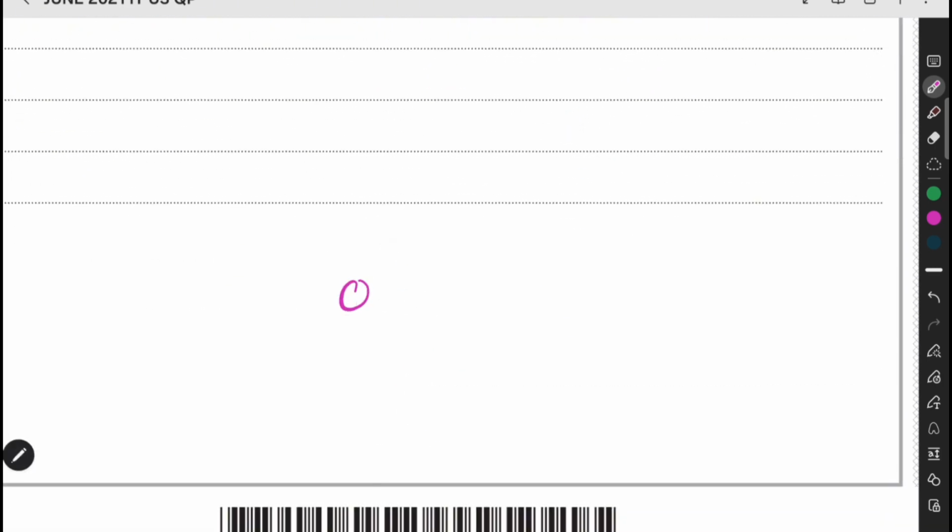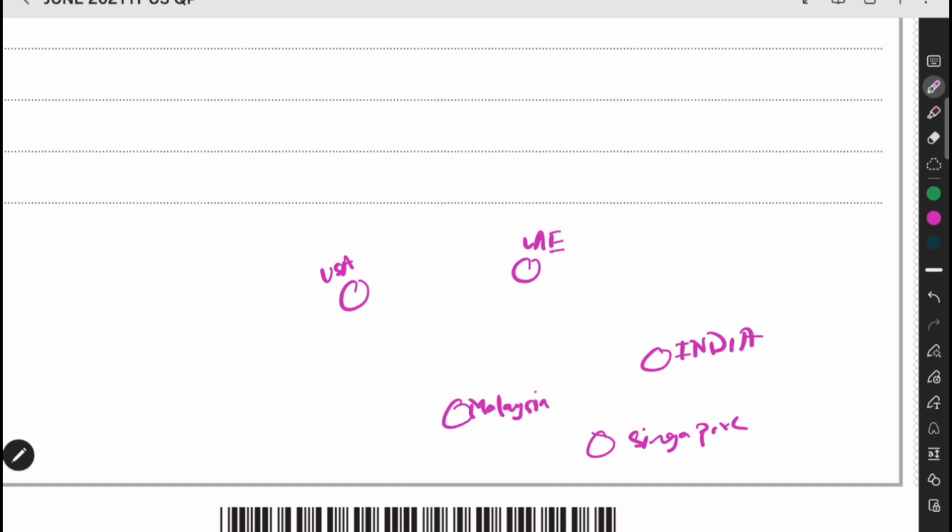So maybe this is one database, this is one database, and suppose this one is USA, this one is UAE, this one is India, and maybe this one is Singapore, this one is Malaysia, okay. So in each country, I have a distributed server there, with one database each.